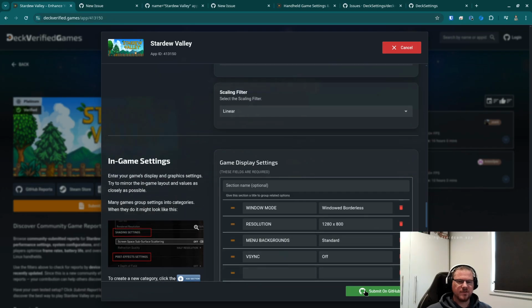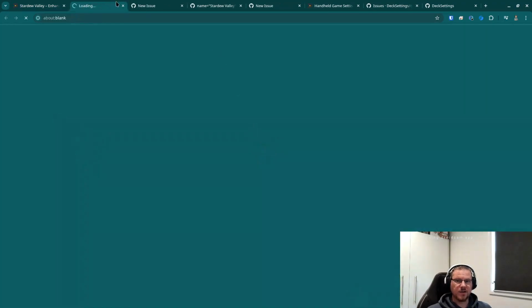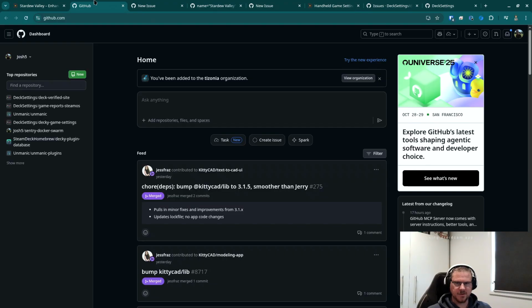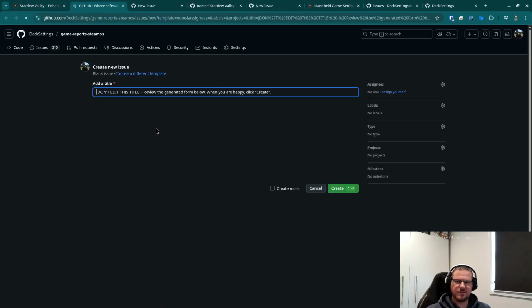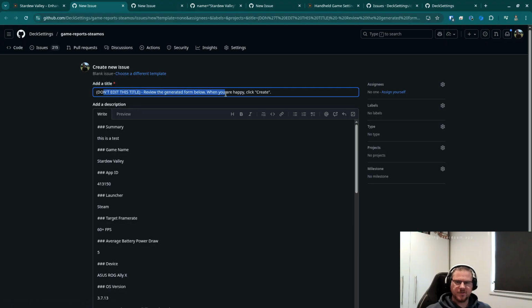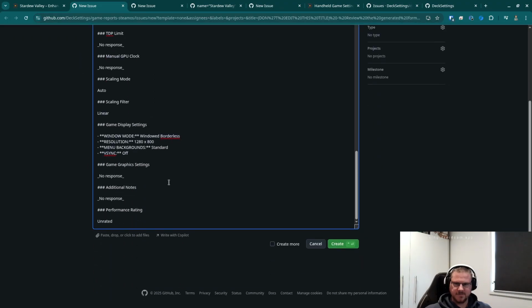What it does is when you click submit, it'll say you're going to be redirected to GitHub. And you first click on this button to make sure you are logged in, which I know I am. Look here, I'm logged in. And then if you want to go to GitHub and you're ready to go, click that. Once you do, it'll close the form, but the data will still be there if you have to amend it later. That's totally fine, but let's have a look. So it redirects us. Don't edit the title, that gets overwritten anyways. There you can see it's auto-populated this body, which is brilliant.